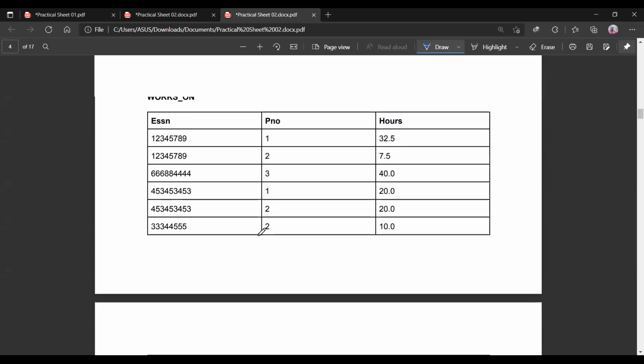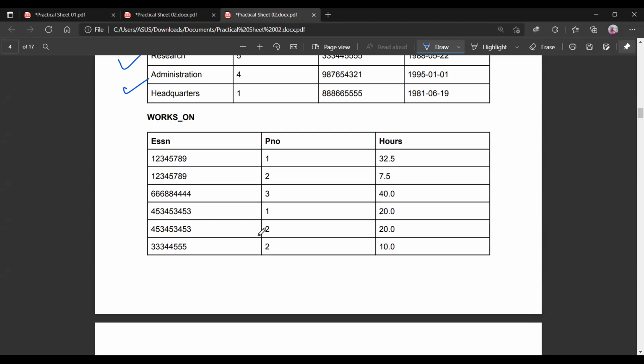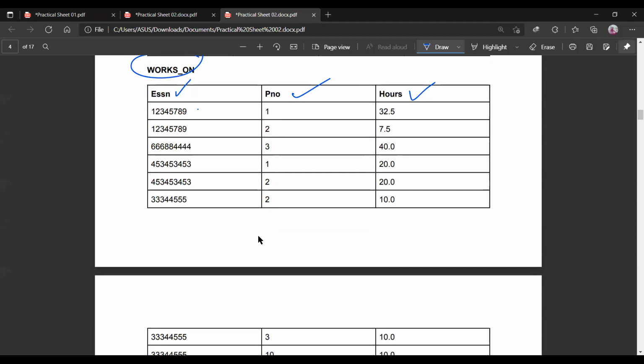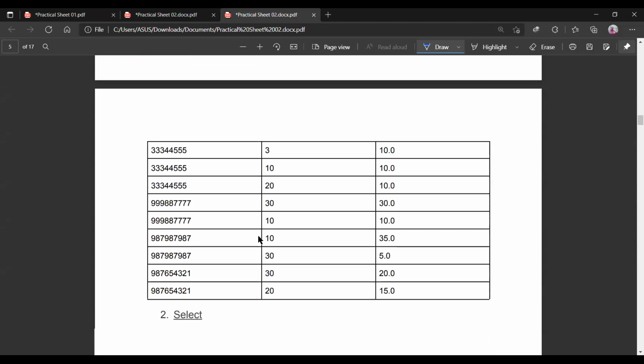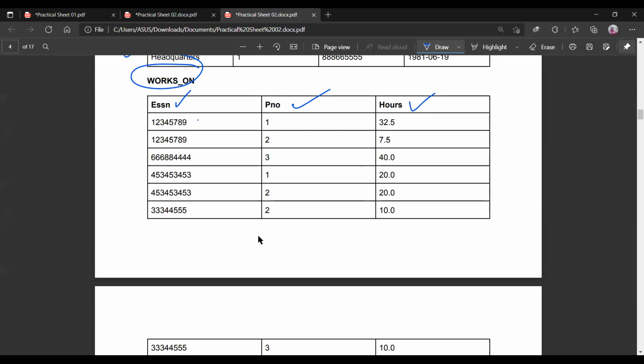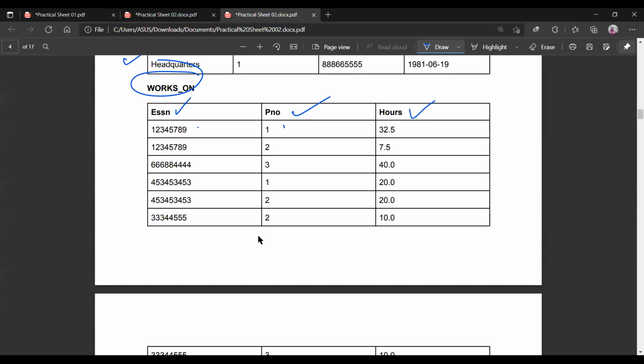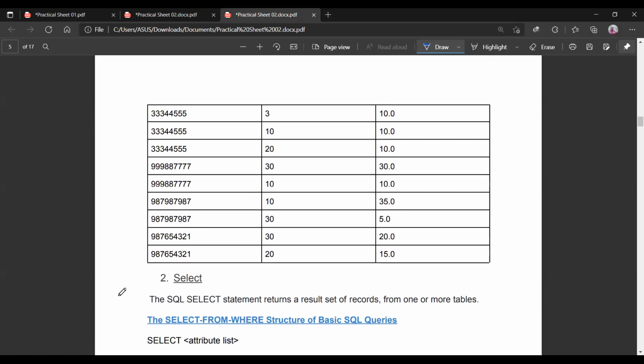If you want to create the works on table, there should be ESSN, P number and hours. ESSN is an integer, P number is an integer, and hours should be a decimal value.